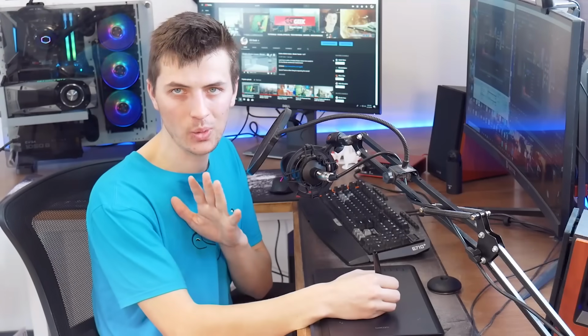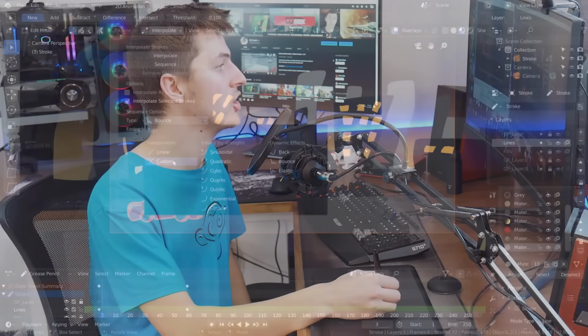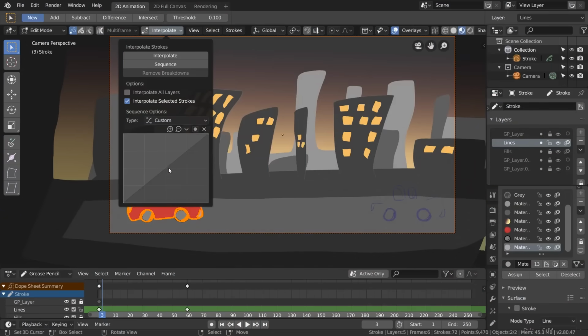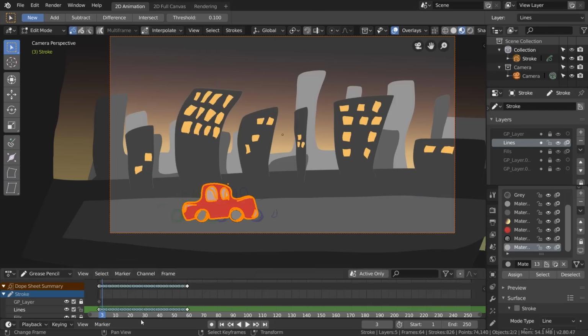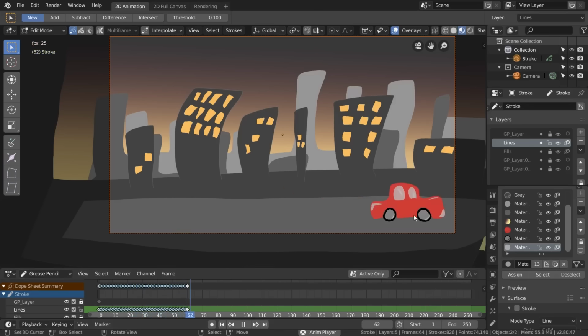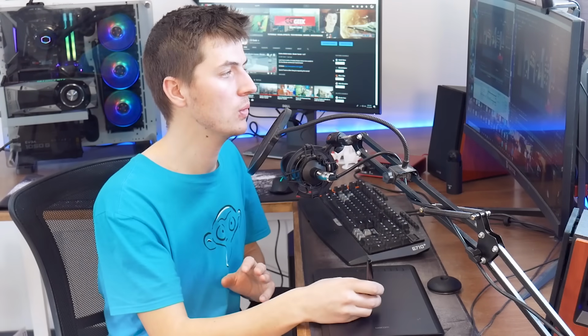You can even create your own custom curve here. If you go to Interpolation and choose Custom, you can create a curve however you would like to change the way the car is going to be animated. So with something like that, if I went ahead and did it, you would see now that you have a kind of pull forward, kind of back up, and then drive forward again. So pretty cool. And it's a nice option to have if you come to a case where you need something like that.